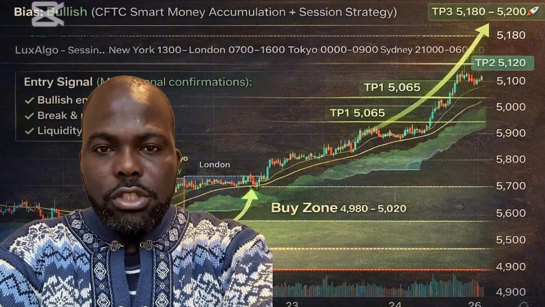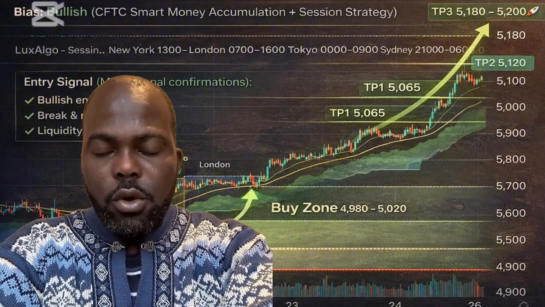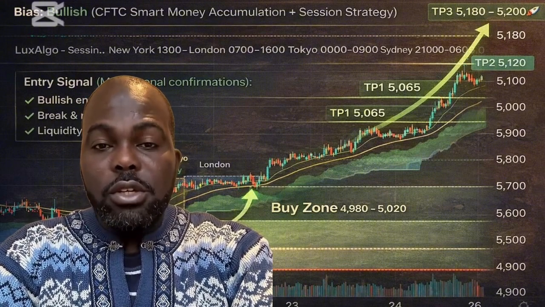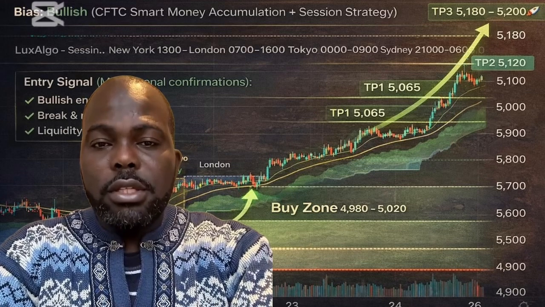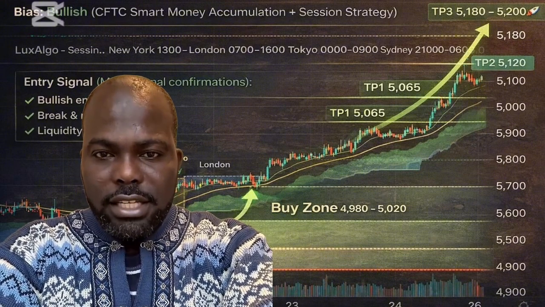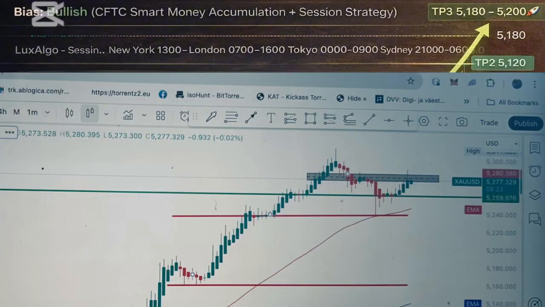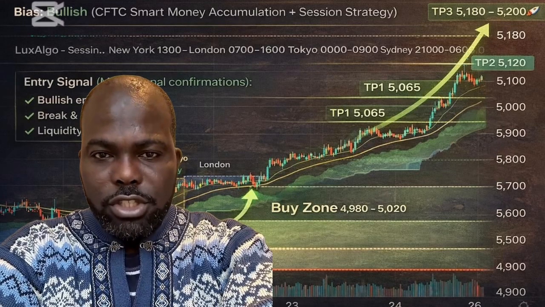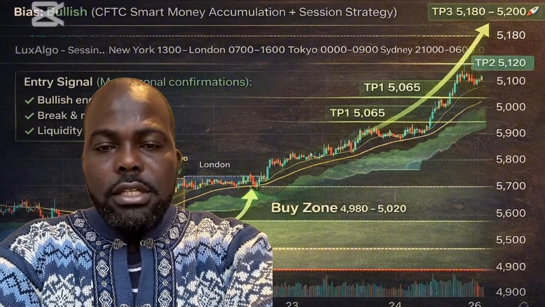One of the biggest reasons traders lose money is because they don't respect location. They enter trades in the middle of the chart just because they see a candle moving. That is emotional trading. Professional trading is all about where price is, not just what price is doing. So the rule is simple but powerful. You do not trade in the middle of nowhere. You trade only when price reaches a meaningful support or resistance zone.